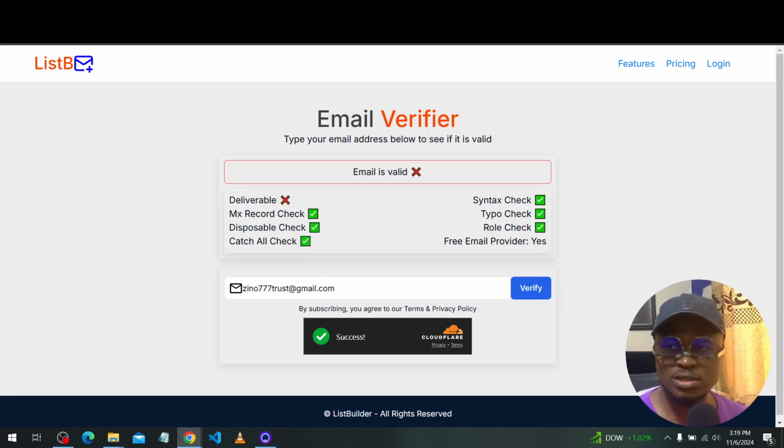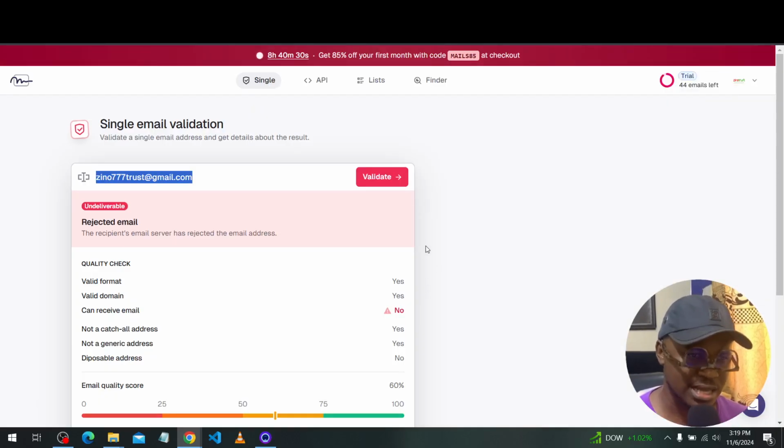All right. So basically, this tool I just built does what this SaaS does. Now, of course, this SaaS offers more features because they can bulk verify your email. So if you have 10,000 emails, you can verify everything.